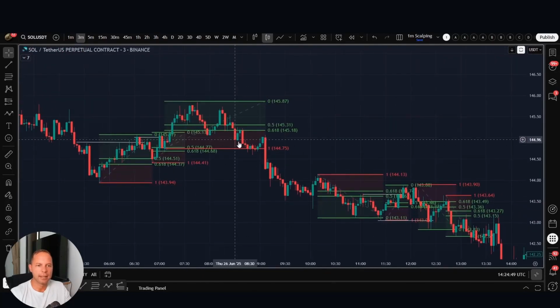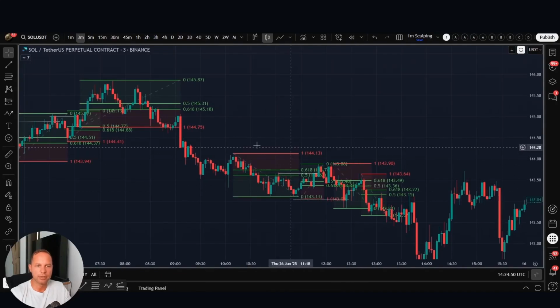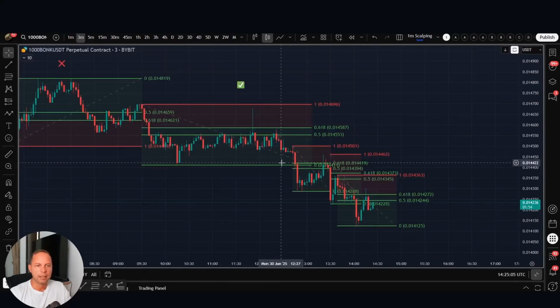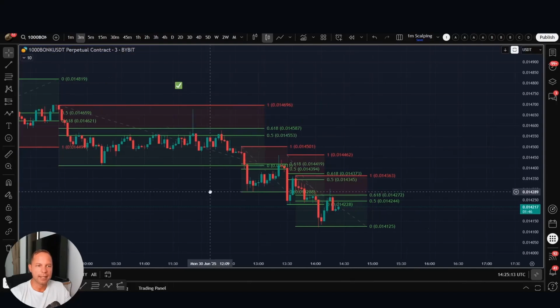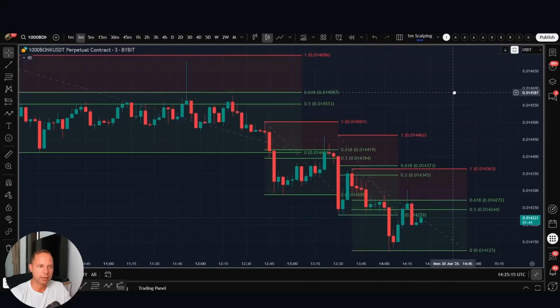You can see here, I think in all these trades there were 2 stop losses and the others were all profitable. Now I want to show what Bonk has done in the meantime. Because here with Bonk the downtrend continued and I was actually able to catch it with further trades in the meantime. And we can see here the take profit was reached. I did exactly what I just explained to you in the video.